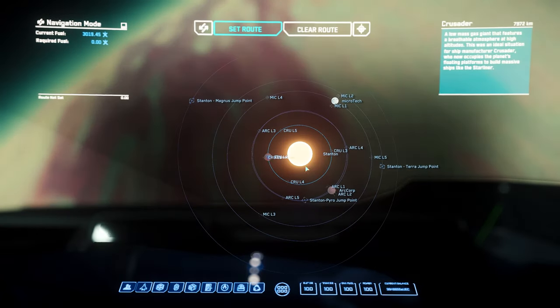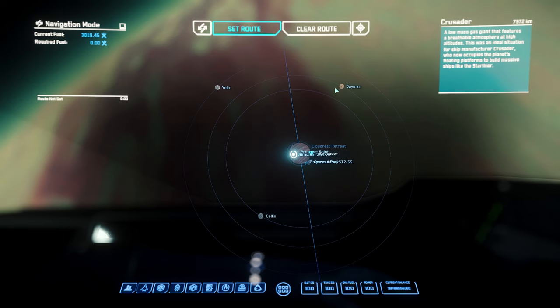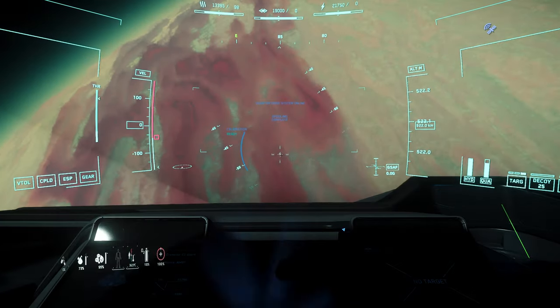So the first thing I'm going to do is head over to private property. That's the go-to for me. Private property, and then maybe yellow, and then maybe DMR. Let's see what we can get. See if we can get this filled up.